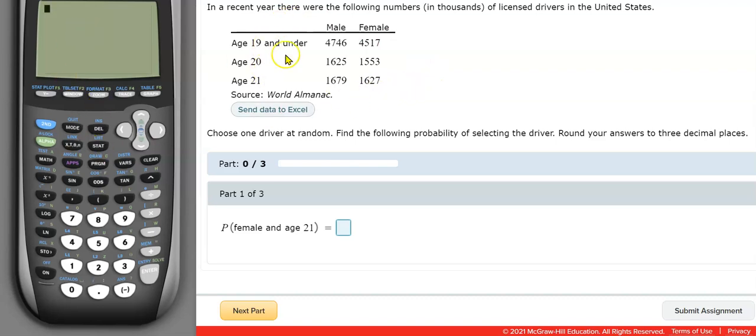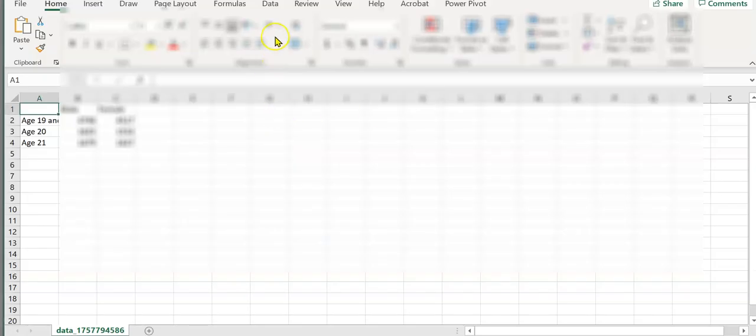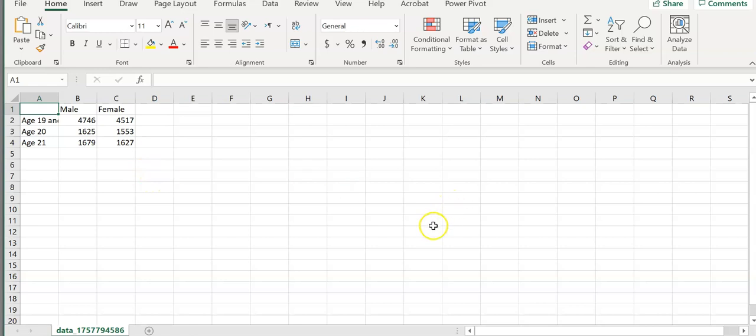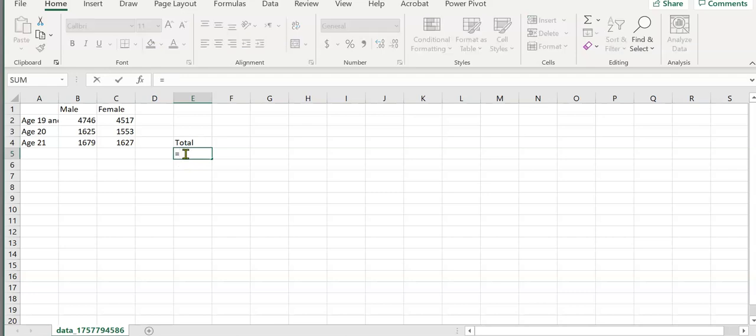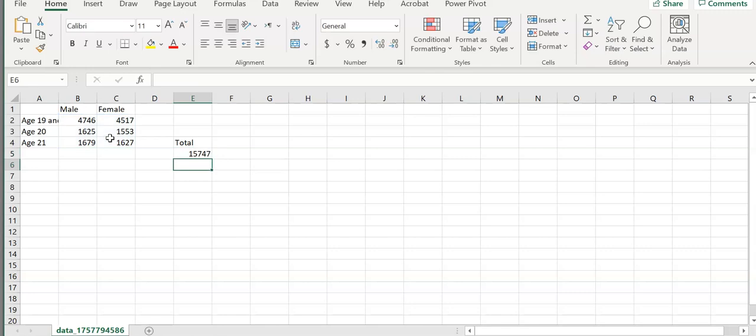One way to do it is to type it in and figure out the sum of everything on the calculator. This would be straightforward. The other way, you can even use Excel. I already uploaded the file. So how can I do the sum? I'm going to put a separate cell here, total. It's really simple. You just put an equal sign and SUM, open the parentheses, and then select all the numbers that you have here. This will go faster than the calculator, I think.